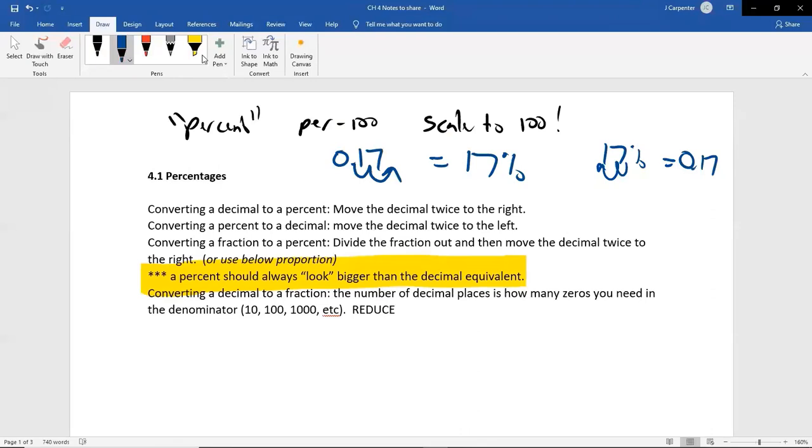Well, why do you do this last part? Well, because after you divide the fraction, you'll have a decimal, and then you're just converting a decimal to a percent. So it's kind of a 2-parter. There is an alternative method to doing that in one step. I am not going to teach it. It's not that intuitive to most people.